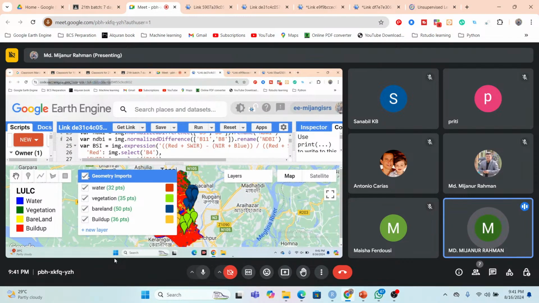Purpose, it is also useful for crop classification. Suppose you want to make a crop classification, you just apply the unsupervised classification, then it automatically distinguishes individual crops and makes the groups. So further we can easily find out that this is the rice, this is the jute, this is the sugarcane, and make the classification.